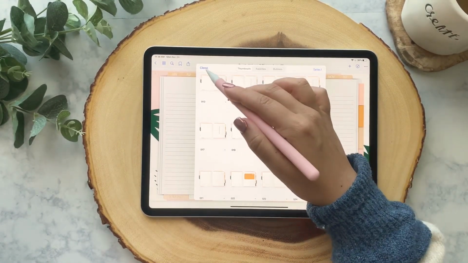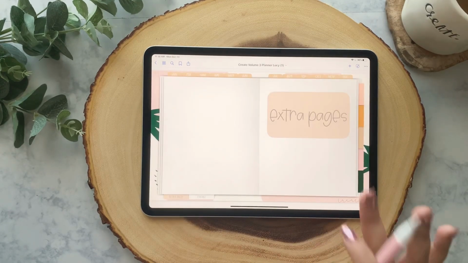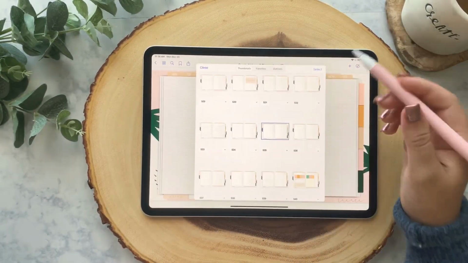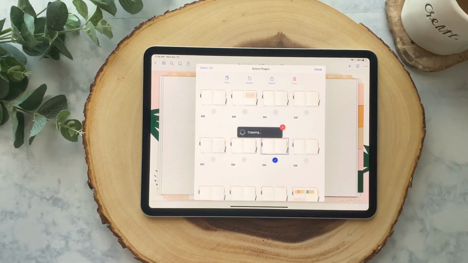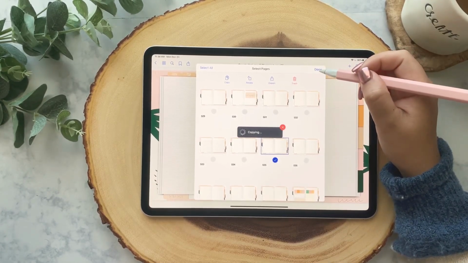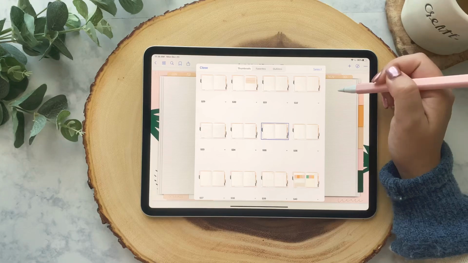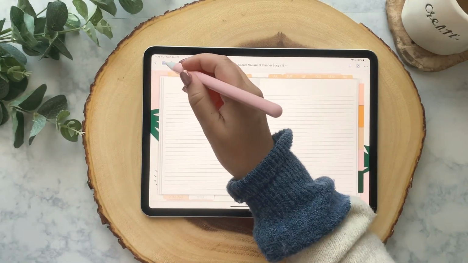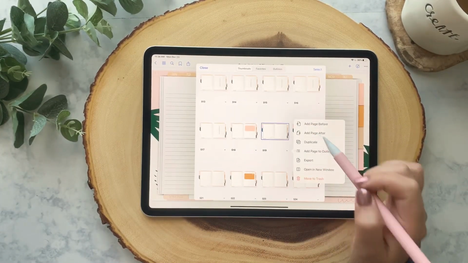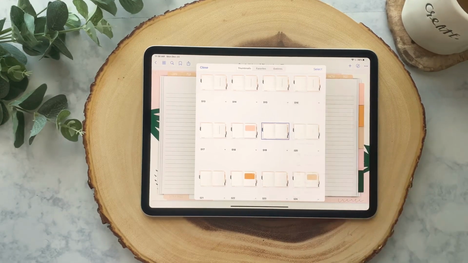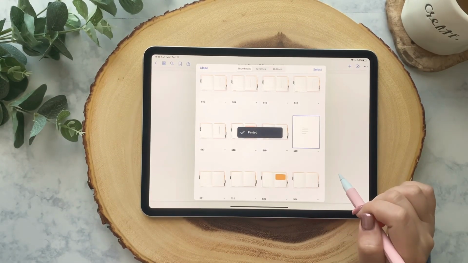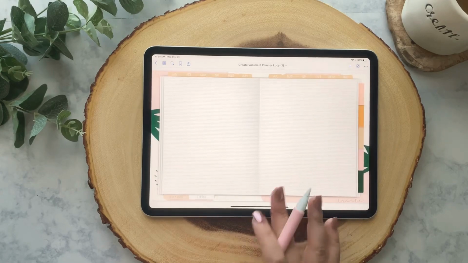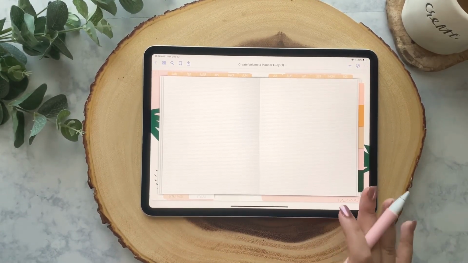If I want another page for my extra pages tab, I'll go to my extra pages tab and I'll copy the page. Let's say I want to use the bullet journal paper. I'm going to go to my 4 squares, select copy, because that's the page that I want. Done. And then I'm going to go over here to the tab where I want it. I'm going to go to my 4 squares and go to add page after, but this time instead of current template, I'm going to go to paste page. And now I have my bullet paper in this tab because that's where I pasted it, and I can paste it as many times as I would like.